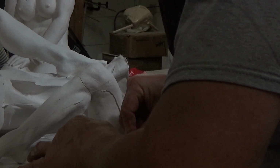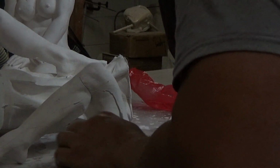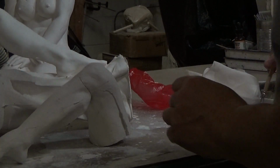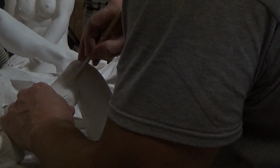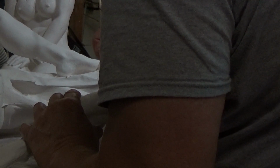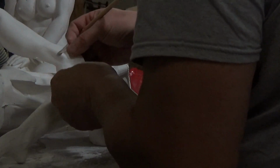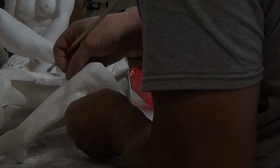Then I go ahead and apply the Elmer's glue to the joint where the patch is going to be, and then wet it out with an ample amount of glue. So I apply the glue first. After I've applied an ample amount of glue to the joint, I lay the silk on top of the broken joint, and then paint a layer of glue on top of that.